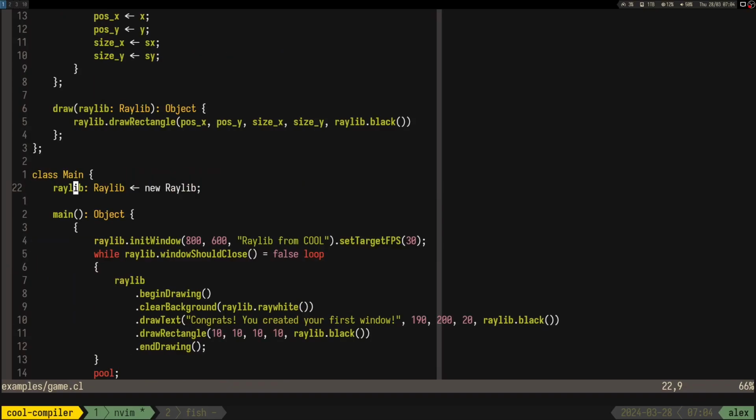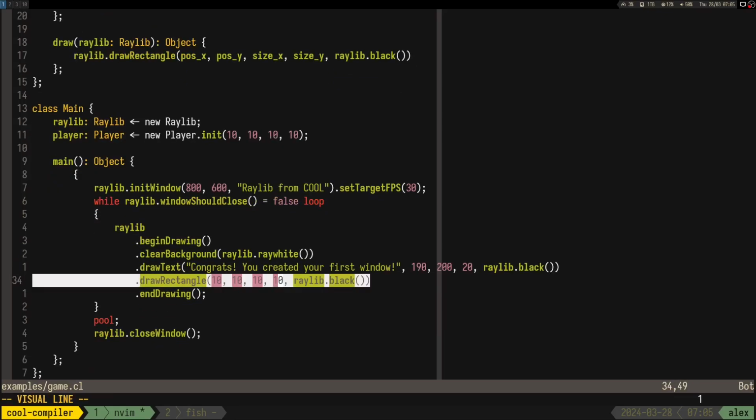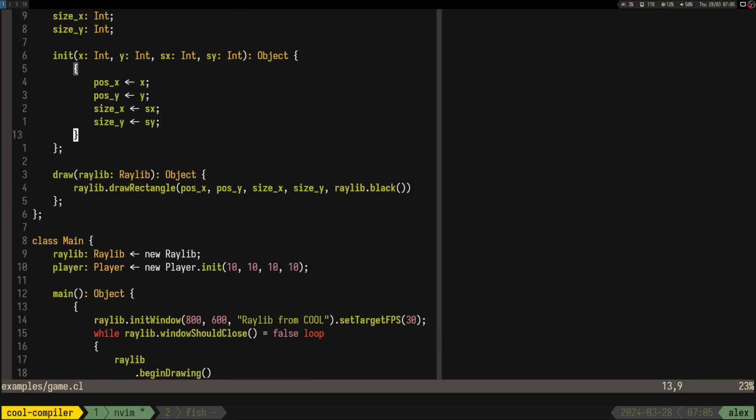So at this point, we can create a player, and I see that here we use 10, 10, 10, so let's maybe make it a bit larger, like 100 by 100.